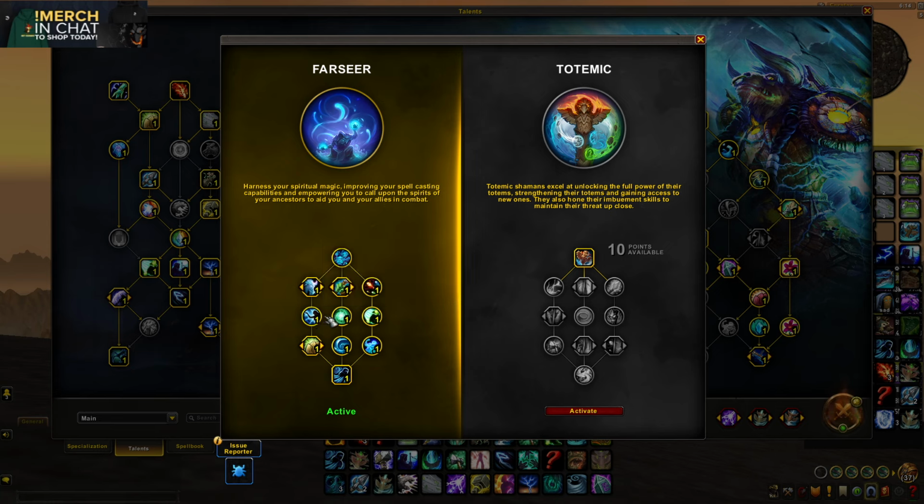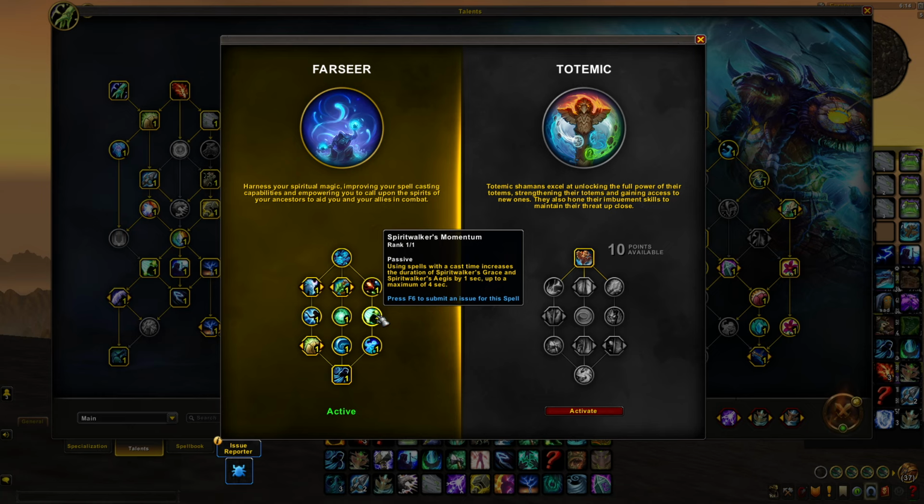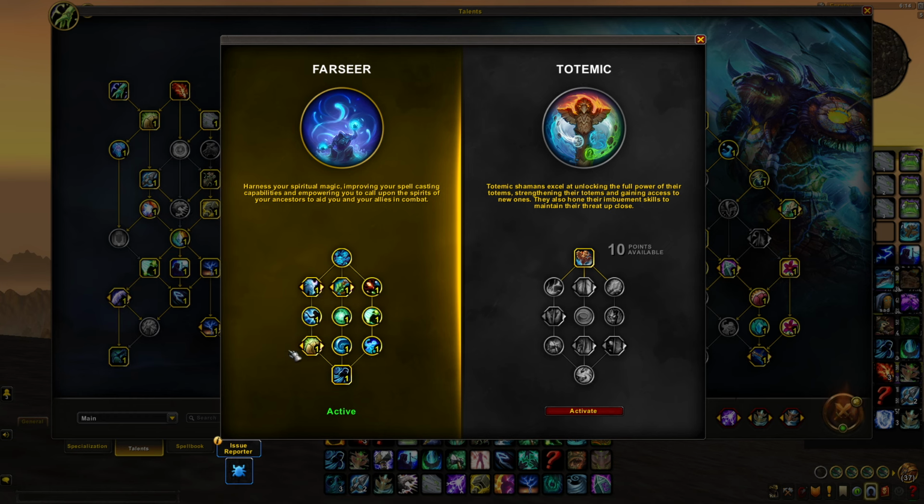This reduces the cooldown of Riptide as well, so even more. You get 5% more mana. Tidal Waves can stack up to 4 times. Spirit Walker's Momentum: your Spirit Walkers last 1 second longer, up to a maximum of 4 seconds. You cast during it, you use spells during it, like Healing Surge, Healing Wave, Chain Heal.